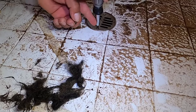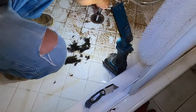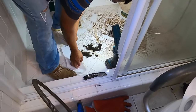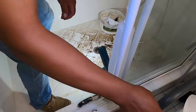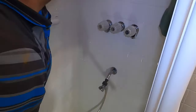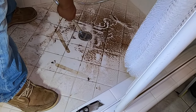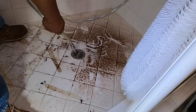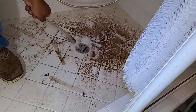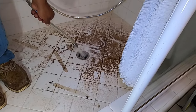Next step, after we've got the hair removed, we're going to put our two screws back on and clean up the hair so we don't shove it back down the drain — obviously that would not be good. My helper took off the shower head. We're in California and we've got flow restrictors, so not a lot of water comes out. If you take that off, you get more water and you can really test the drain line.